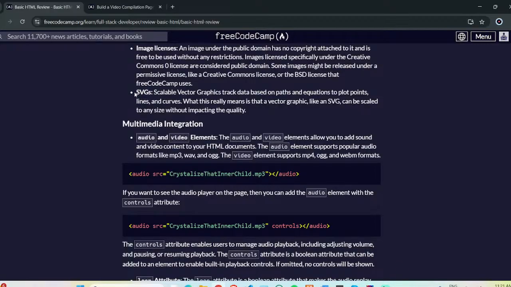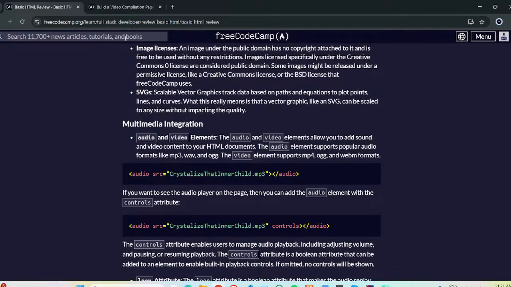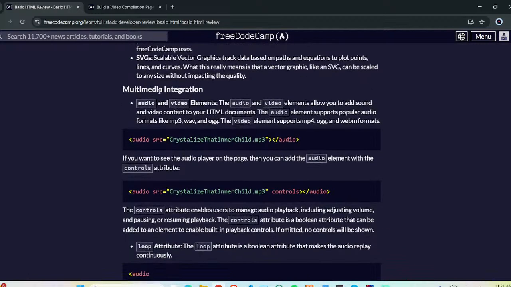So SVG is used for things like this freeCodeCamp icon we are seeing here. This is an SVG image. The browser icon here is an SVG image. The menu is an SVG image. All these icons here are basically SVGs.